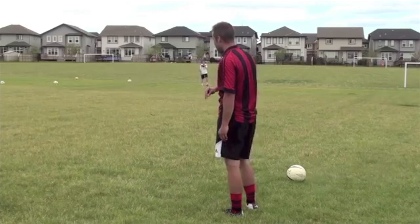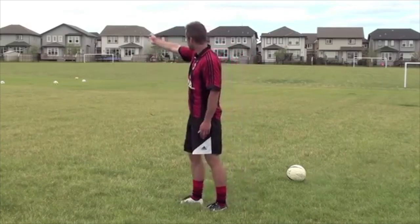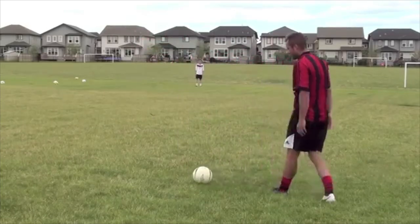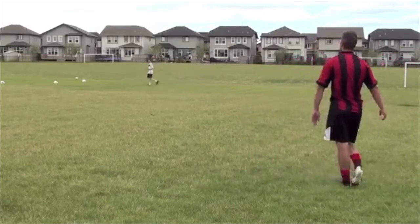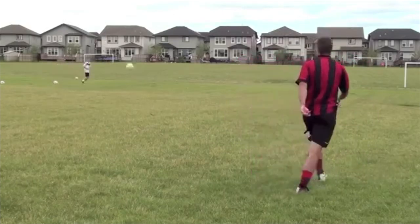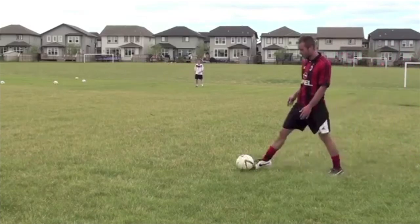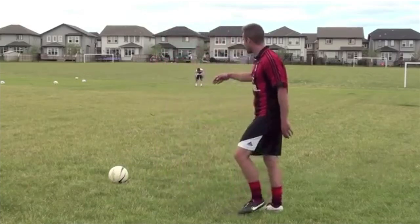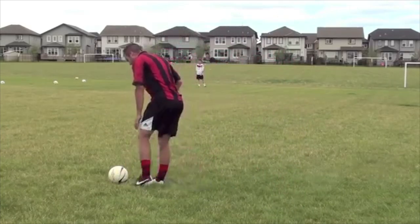That one has a little bit of draw, but if I know my ball is going to draw to the right, I'll just set it off a bit more to the left so it comes back to the right. I'll hit one more — size 4 ball, nice natural technique. That's the poorest one of them all. You're not going to hit a good ball every time, but what's important is you look at what went wrong. That one I was probably a bit off balance — I was back here and not over the ball.